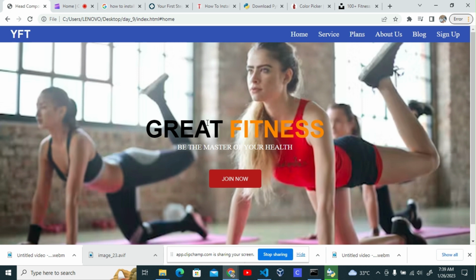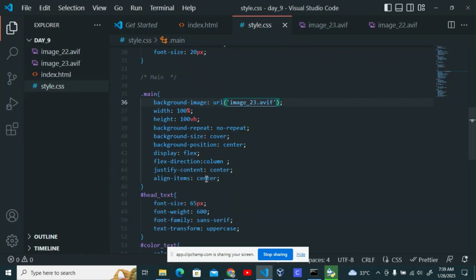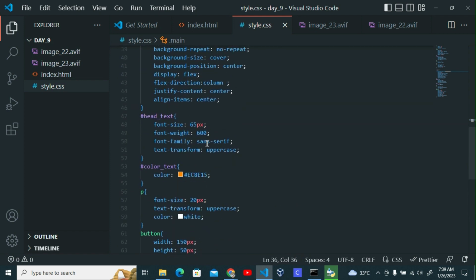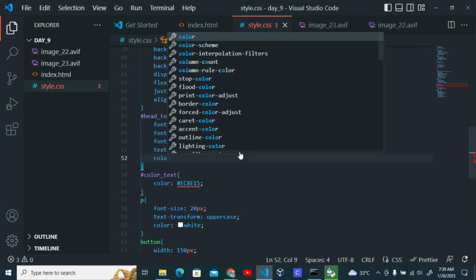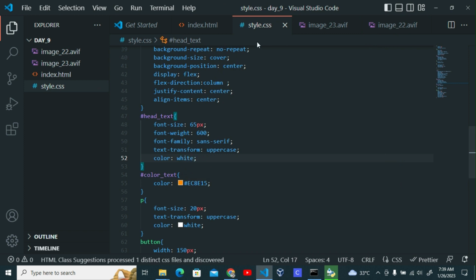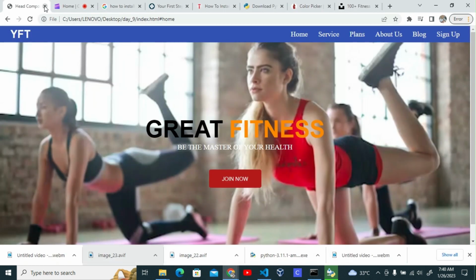Now the next thing, let's change this color. I don't like this black, so I'm going to come to this text and give it a color of white. Everything has the color of white except the fitness, in which we gave a particular color.